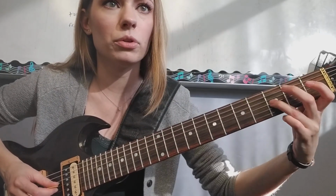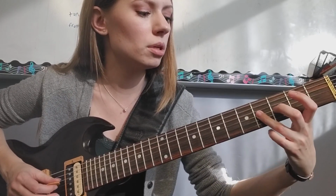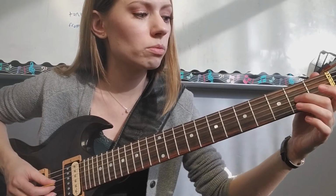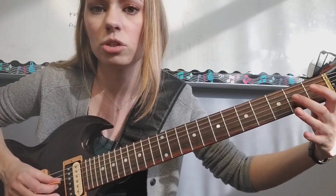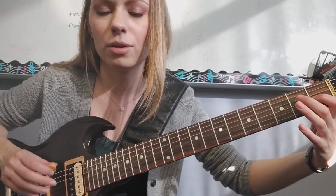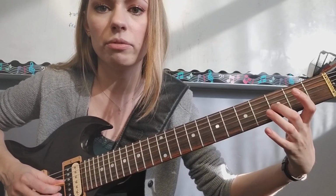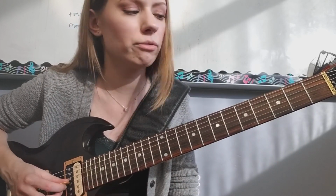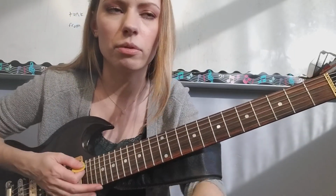You don't have to worry about the sharps or the flats as much right now, but just make sure you know that G, A, B, C are the notes on that string. If you do want to get into the sharps, we talked about them already, so you're pretty familiar with that. The 1st fret is going to be the G sharp, A flat, because it's sitting between the G and the A right there. That's like a black key on your piano, kind of the same idea. And then the same one between A and B, so that's the A sharp, B flat in there as well. You don't necessarily have to memorize all 5 frets, but if you know where all your main notes are, then you'll know your sharps and flats from there.